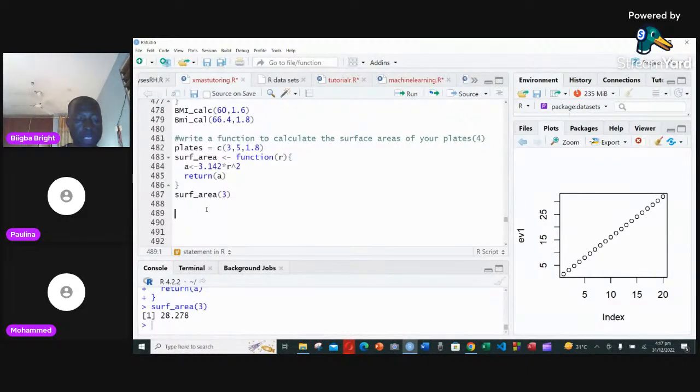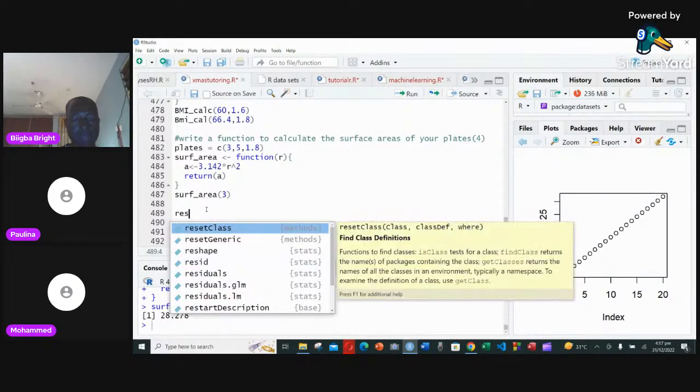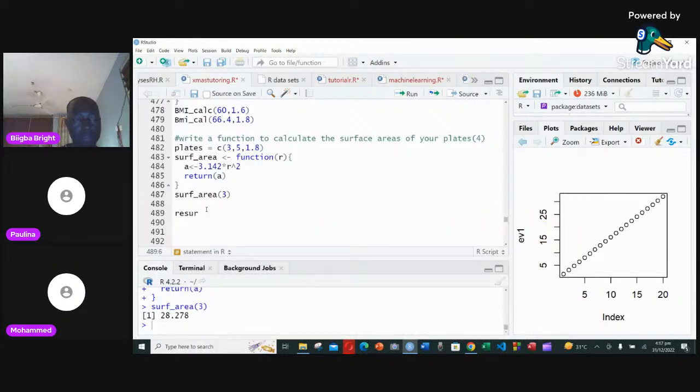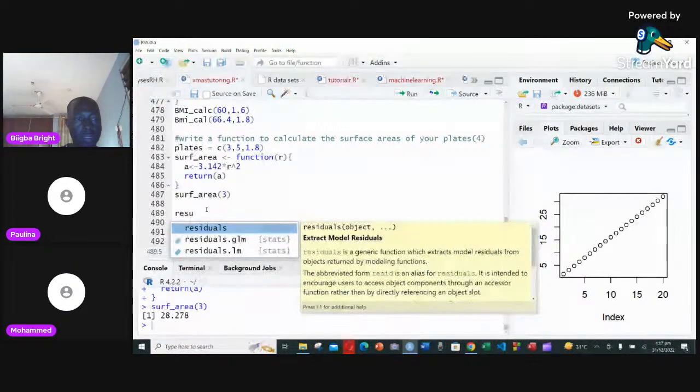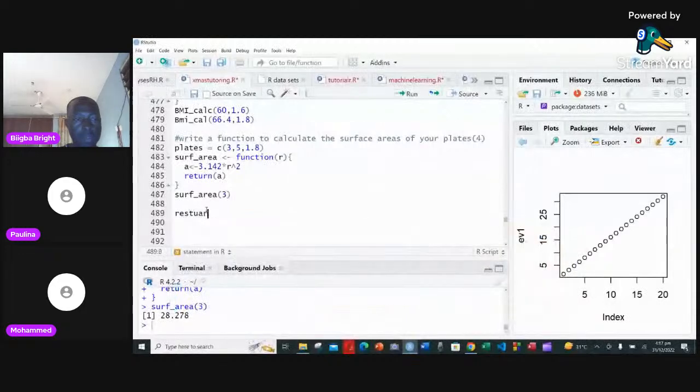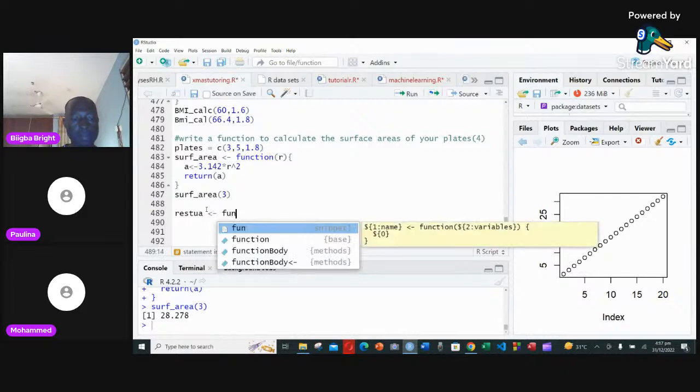I'm thinking of what name we should give to the variable. Let me put it like a restaurant. Maybe I can't spell it, because I don't eat in a restaurants, that's my problem. So I have a restaurant, and I'm going to say a function.